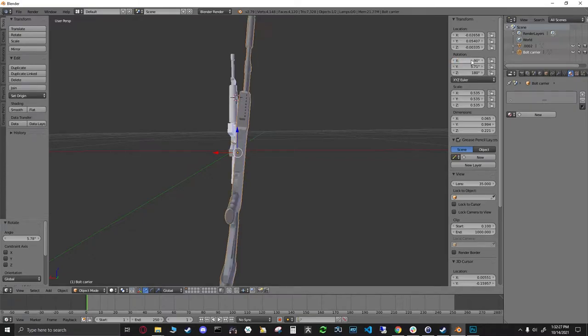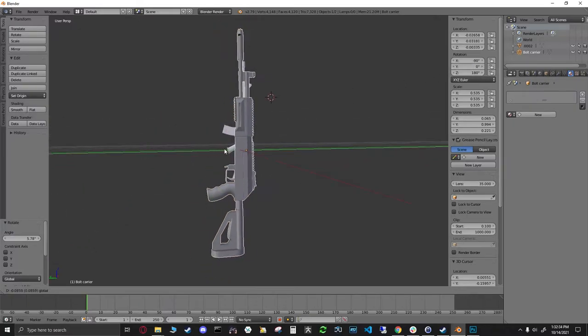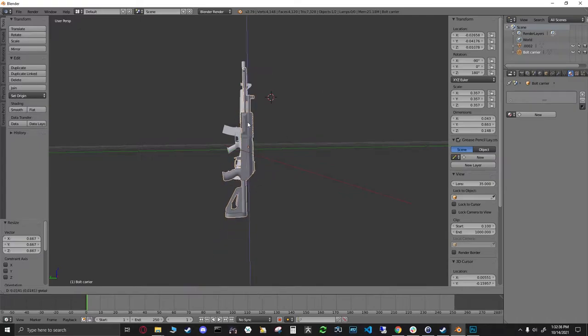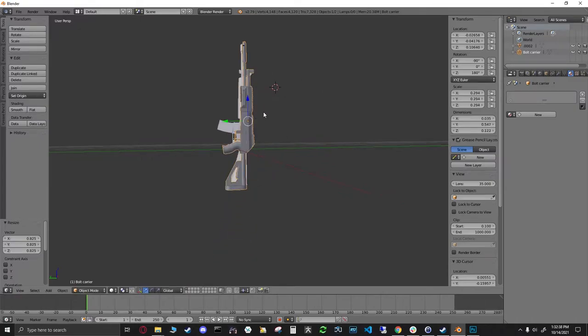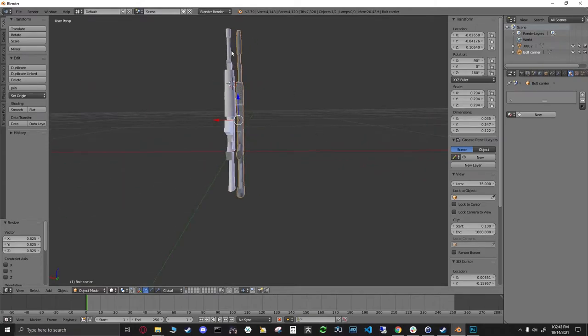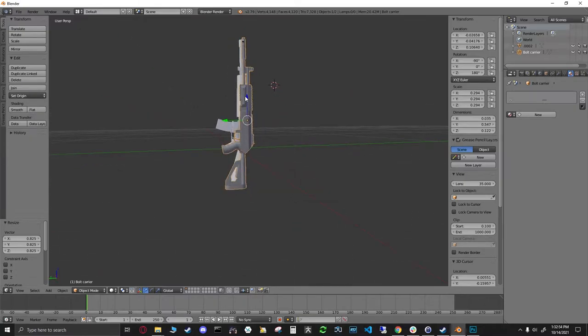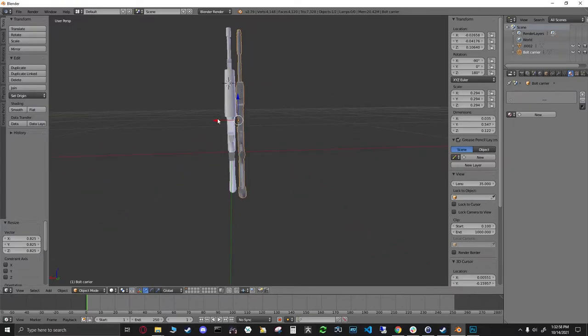Whoops, let's do a negative 90 and then a zero. There. All right, so we're going to use this tool here. We're going to kind of slim it down, mess around a little bit, and kind of get it right. Now, we want this as close as possible. It doesn't have to be literally perfect. I tried this before, and I made it just a little bit smaller, and it kind of didn't seat in the shoulder, or the stock here didn't press against the character's shoulder, and then the hand grip was actually up here, so just keep that in mind when doing this stuff.